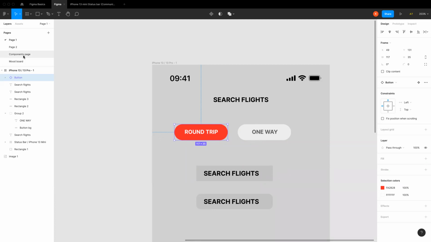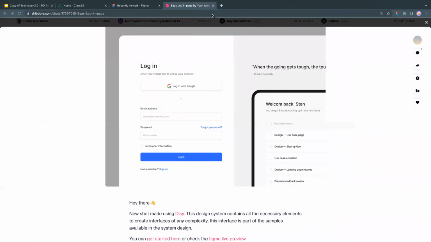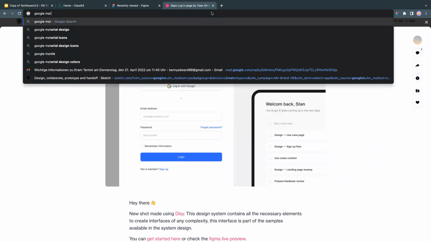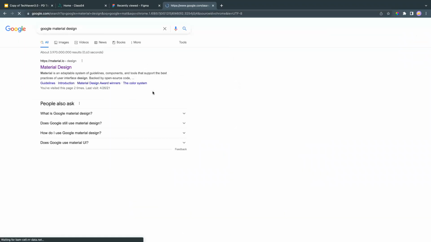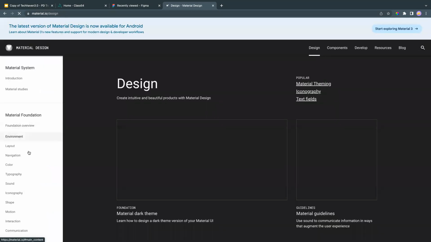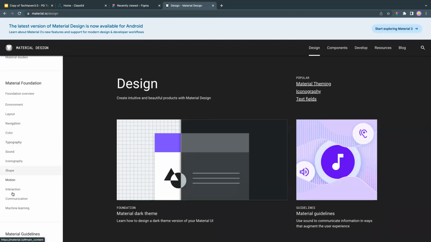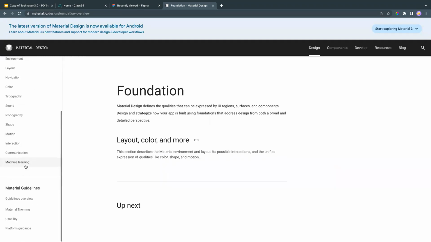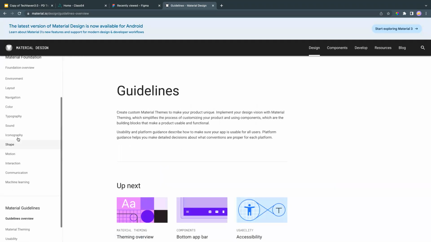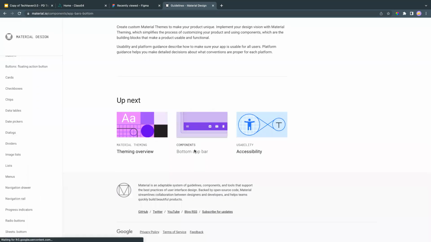You want to create things that are consistent all over your product. So most companies do that. You have Google. If you open Google Material UI, that's what they do. They have all of the buttons, all of their components, their elements, everything has been defined. For example, okay, I'm trying to look for the components, they don't have it here. So they have all of this design.